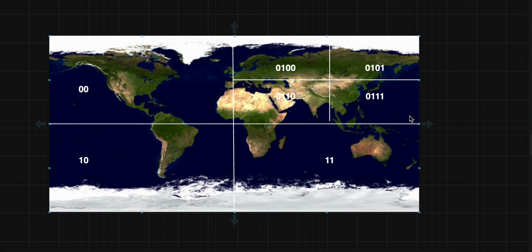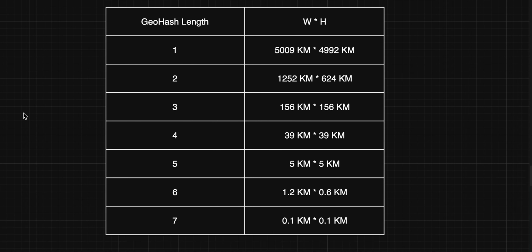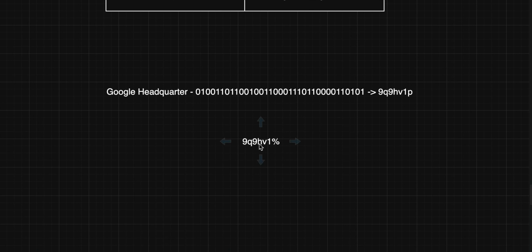If I do a prefix match, I will never get the area near this, because the prefixes of the left side and right side will be completely different. So I will never get this. This is one disadvantage of using geohashes, so it depends on which scenario you want to use it in.